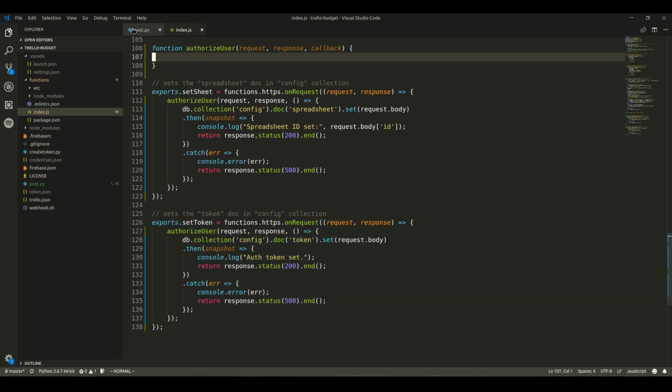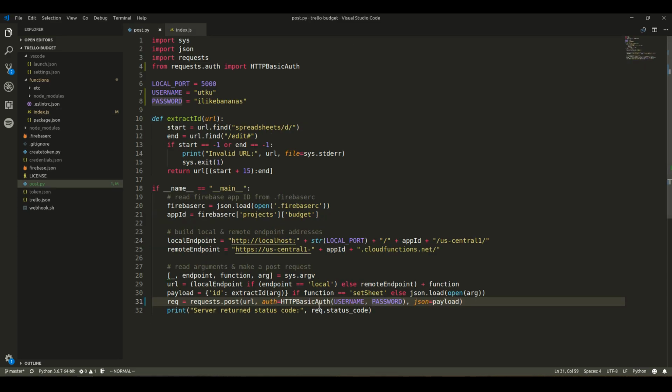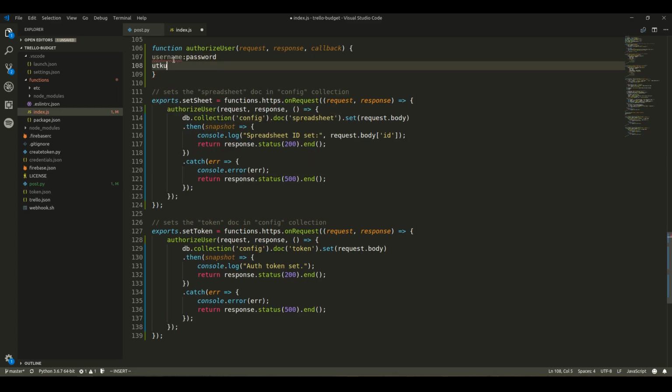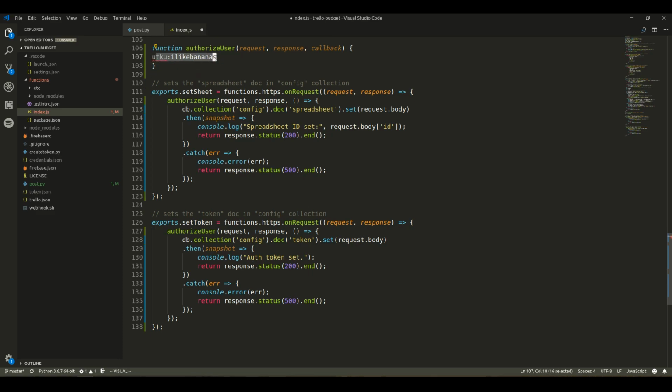By the way, let me tell you how we're going to access this authorization header. So actually this is two strings, the username and a colon and a password. So in our case it's Utku, I like bananas, and here there's some other stuff. I don't remember it. We'll see it in a second anyway. The only thing to remember is that this is going to be encoded by the base64 encoding.